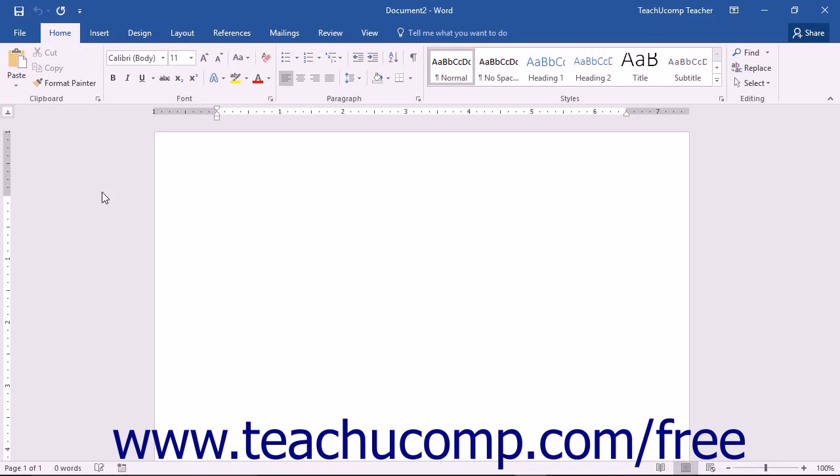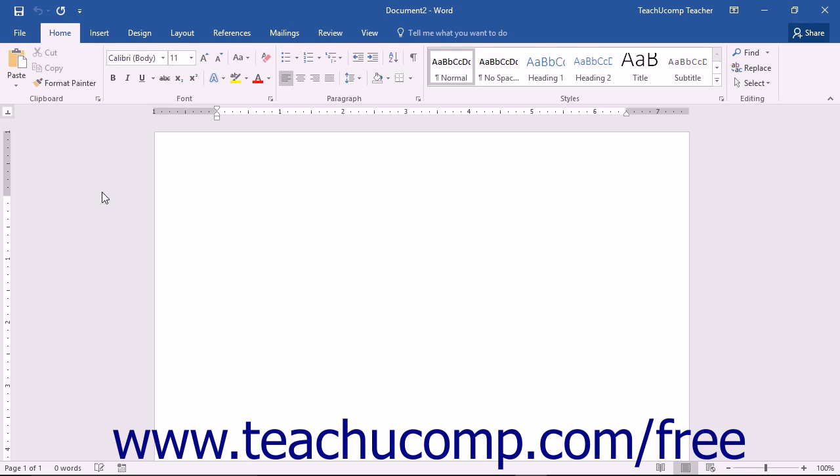You can access the options in Word to change operational aspects of the application. Note that changing the default options in Word can change the default behavior of the program and therefore should only be performed by advanced users who thoroughly understand the options. In this lesson, we will review some of the most commonly used options in Word.